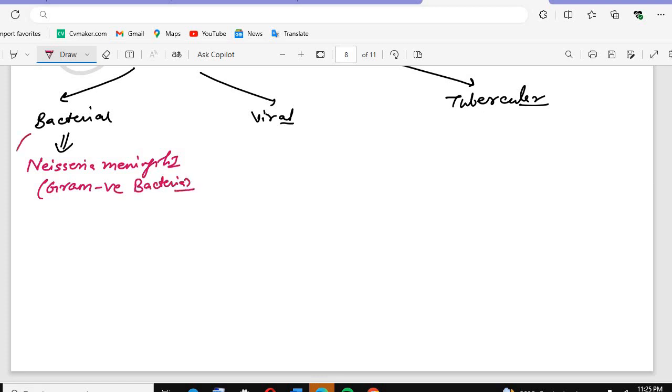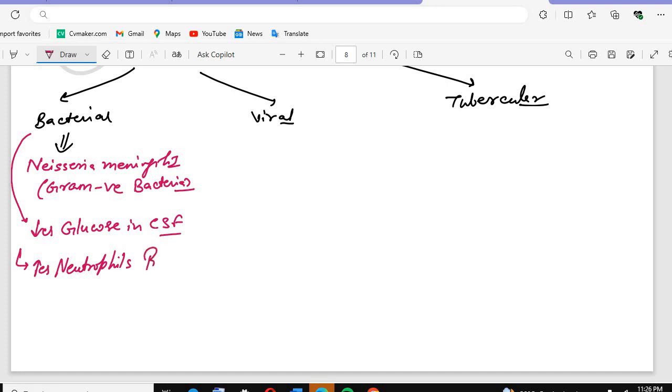Okay, what we will see in case of bacterial meningitis is there will be decreased glucose in the cerebrospinal fluid. The bacteria love glucose. The CSF is the fluid present in the brain and spinal cord. So they will eat the glucose, and when they eat the glucose, there is a decrease in the glucose level in the cerebrospinal fluid. And due to which, if a bacterial infection is there, there will be an increase in the neutrophils.